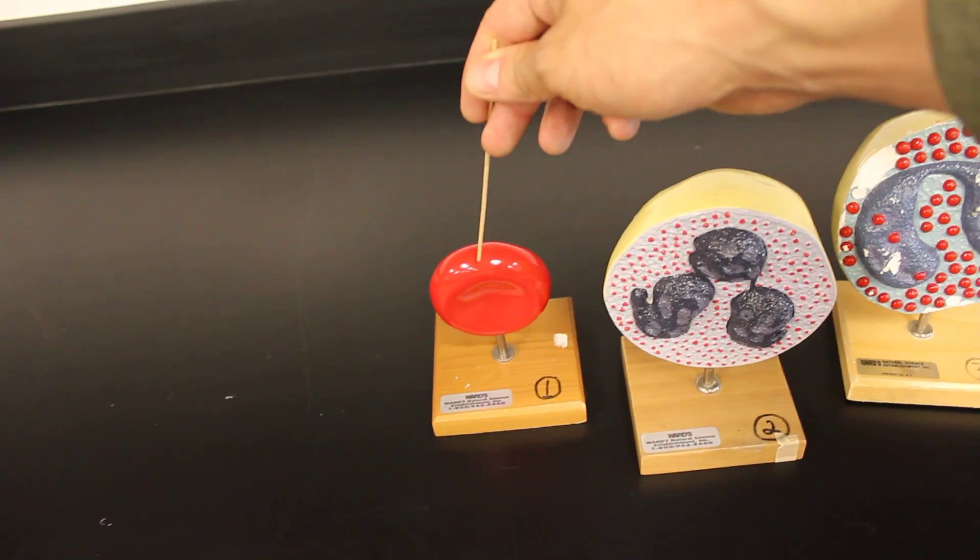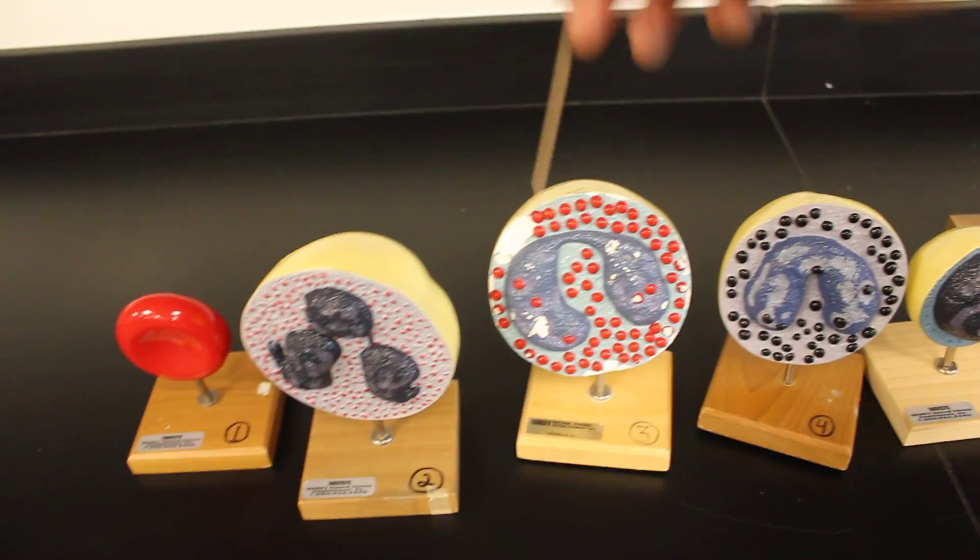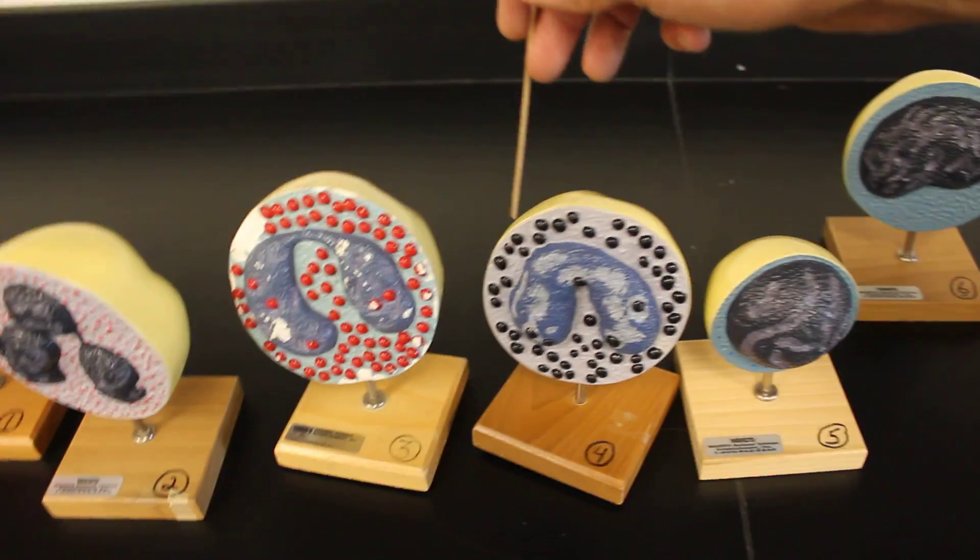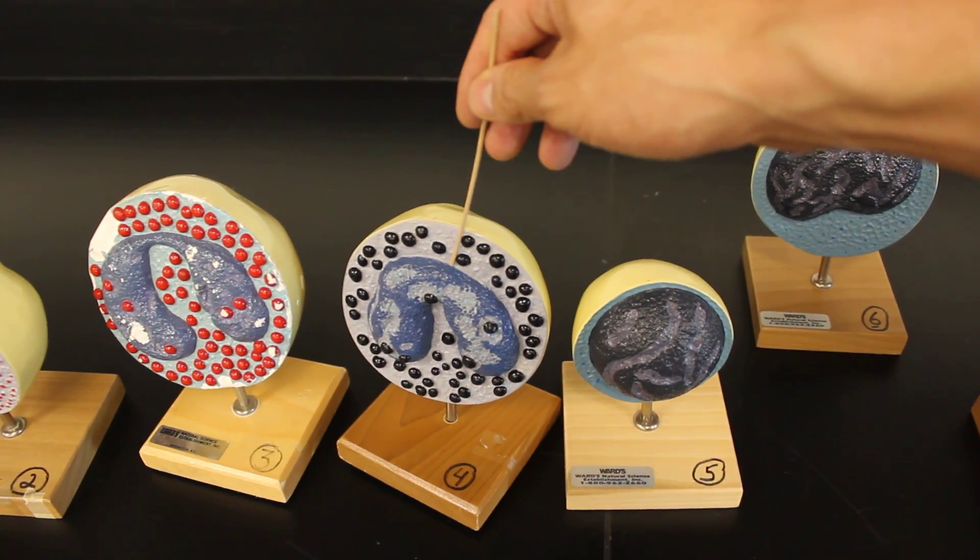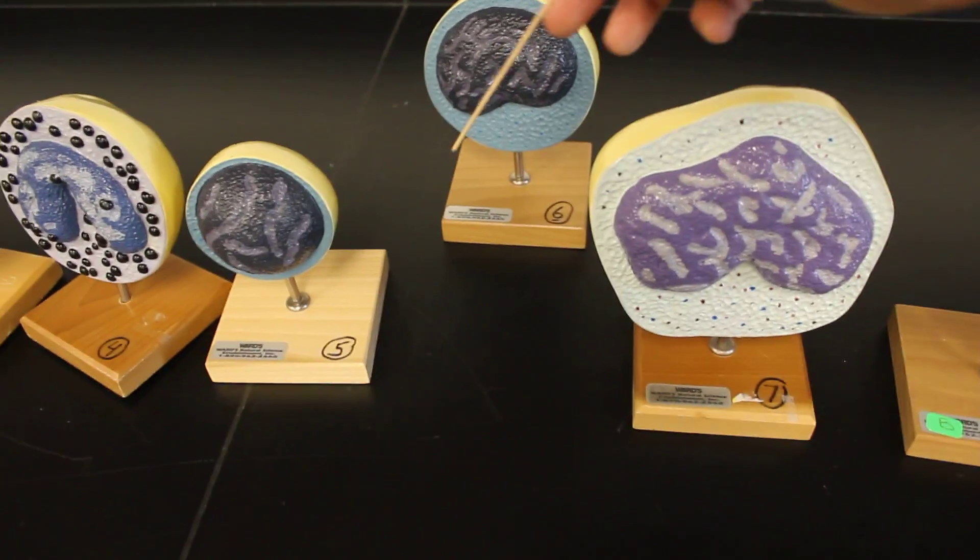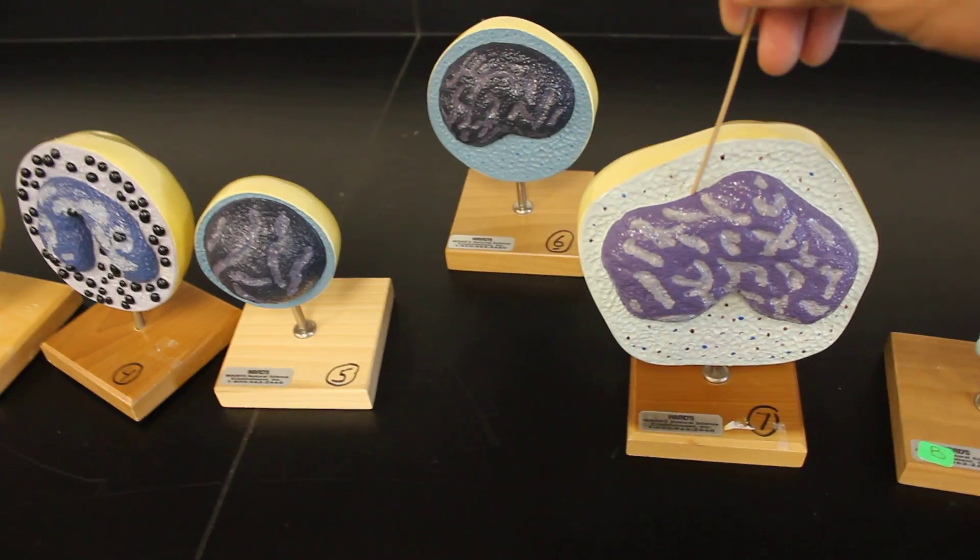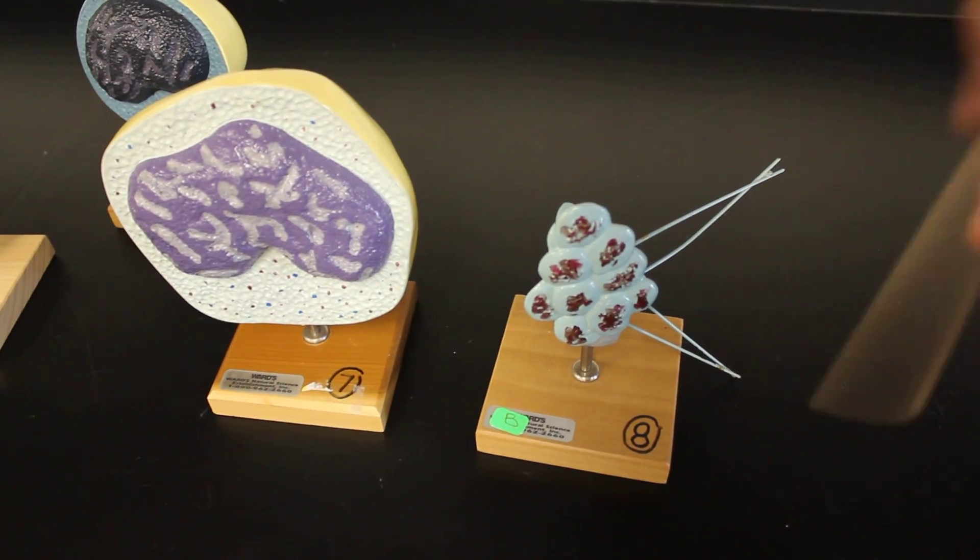So let's quickly review. Erythrocyte carries hemoglobin and oxygen. Granulocytes: one, two, three. Neutrophil, which does bacterial infections. Eosinophil does parasitic infections. Basophil does inflammation and secretes heparin. And then we have the two agranulocytes, which is the lymphocytes that produce antibodies, and then the monocytes, which become macrophages or phagocytes. And then lastly our thrombocytes or platelets that will allow us to clot with strands of fibrin attached.